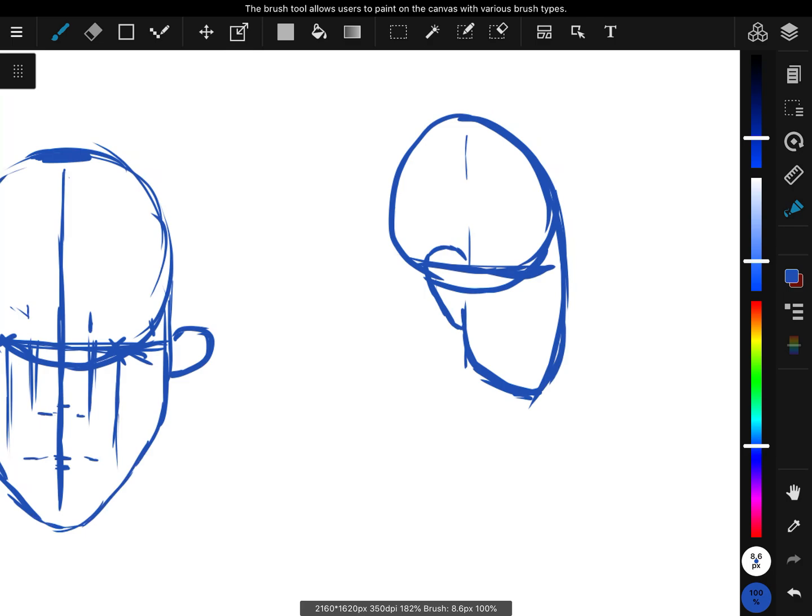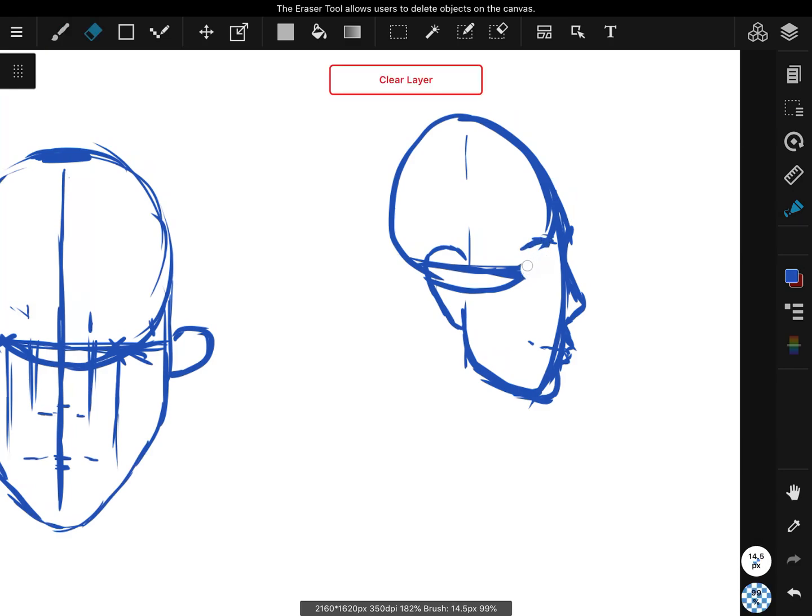And for your eyes and stuff, on this one the brow bone is going to be prominent, so you'll want to put that in. And then, like I said, the bottom of your nose is going to be right here, so you'll want to put your nose in, because you're going to have your nose sticking out. And then you'll have lips, and then you'll have the chin, so there could be a view of the side, and then there's the mouth and your brows. And on this one you'll only see one eye, and I'll erase a little bit just so I can show you how to draw a side profile eye, because that can be difficult.